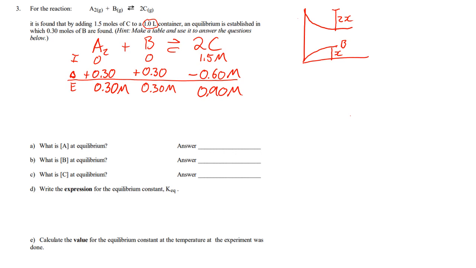I can now write my KEQ expression. Or, I guess we should answer this. What is the concentration of A? 0.9. 0.3. This one's 0.9. And this one's 0.3. Right there.